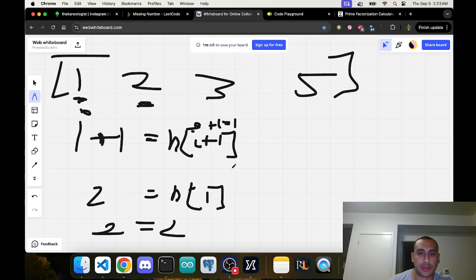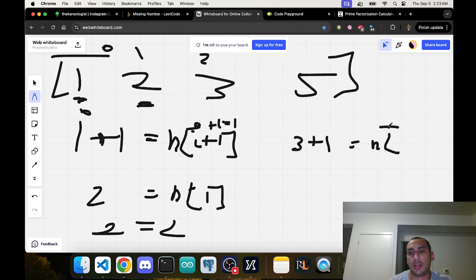So then fast forward, if we go n plus i to here, so 3. So 3 plus 1, so this is index 0, 1, 2, equals n i, which is 2 plus 1, is the element after that. So this is 3, right?